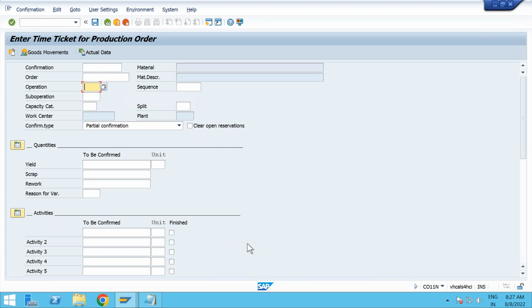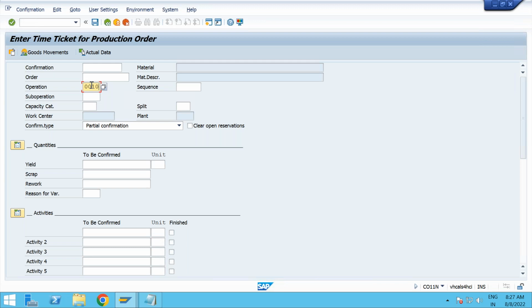Okay, so based on the production order confirmation, you are not telling operation-wise confirmation. No, no, no, we are giving the order. Under the order, we have operations 1 to 100. If I'm giving an order and I'm not using milestone, then I need to give it manually as 0010, then the second operation 0020. So I have to go 10 times, doing 100 operations, right?